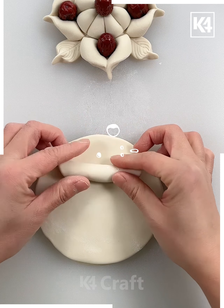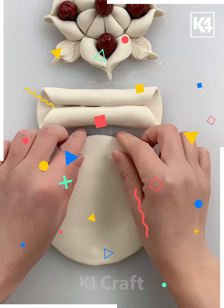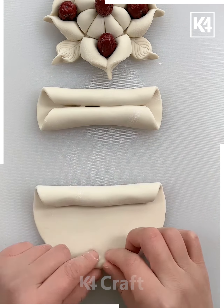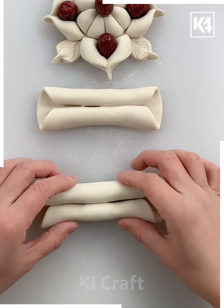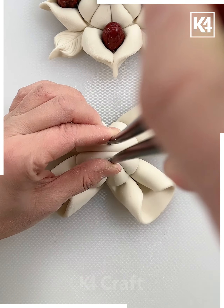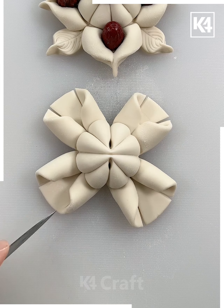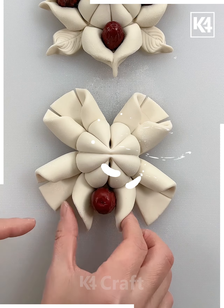Let's now move further with another activity. You can see we have rolled down some circular flat clay pieces — one, and now rolling down another one in the same way. After that, with the help of sticks we are inserting them and creating a kind of mountain look at the center. With the help of scissors we are trimming down the petal pattern areas.